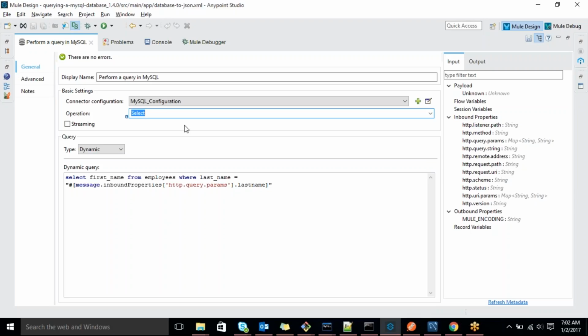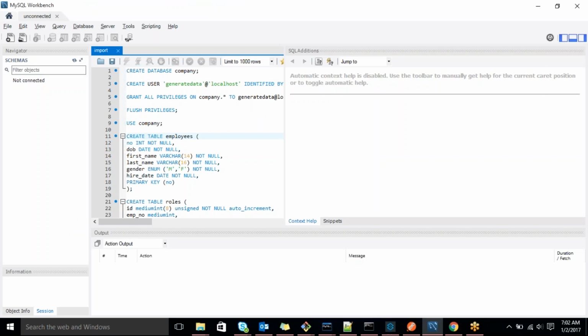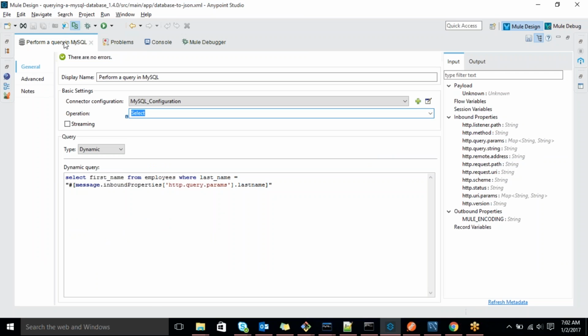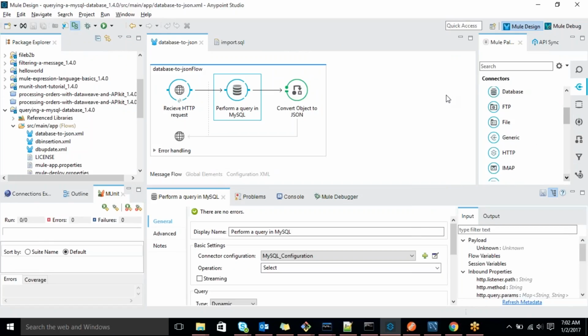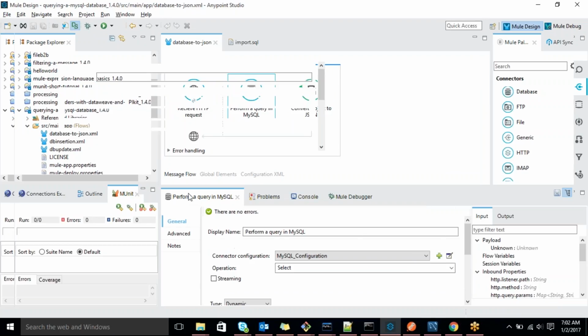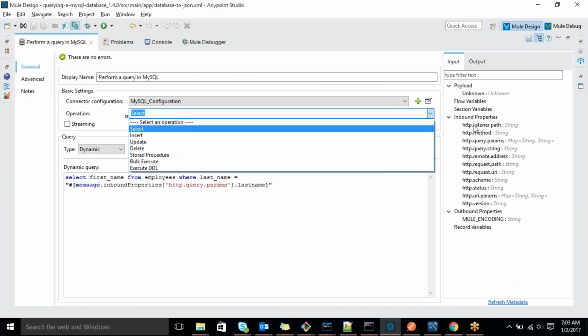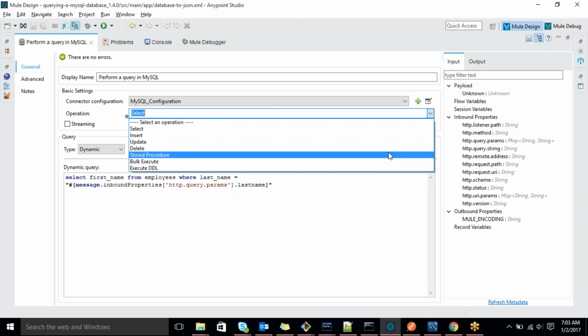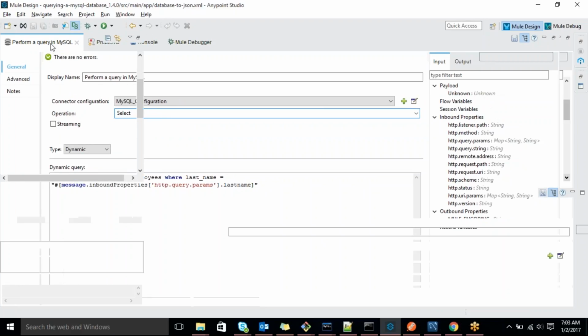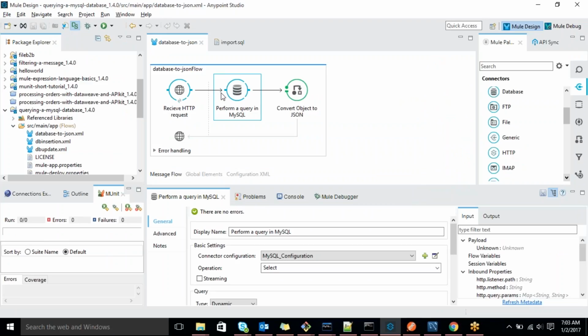I told you about two types of connectors, right? There's a database connector, and then individual ones like Cassandra and Hadoop connectors are there, no? For that, the operations change actually. These are SQL operations. The other one is NoSQL databases like Cassandra, MapR-DB. These operations might be changed. Clear? Yes. Okay, so that is the database configuration, choosing the operation, and creating the type of query.